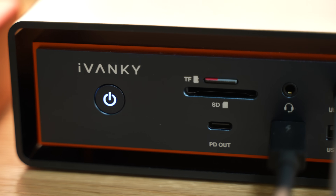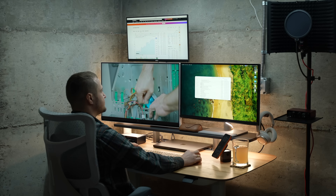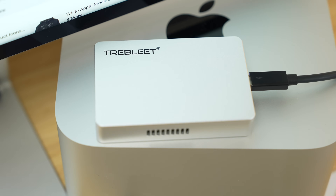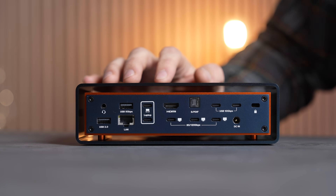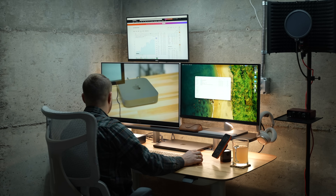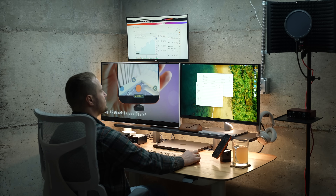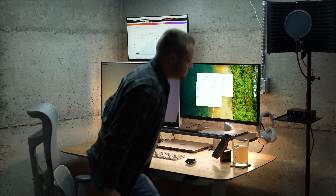The first thing I want to get into is how this Fusion Dock is so powerful and capable. It all starts with the new Thunderbolt 5 controller built in, allowing you to have three external displays with 120 gigabit transfer speeds, giving you the fastest screen response time as well as the absolute fastest SSD transfer speeds if you have a Thunderbolt 5 SSD. It has a copper coil with fans built in to keep it cool, and when I was transferring a large file and working off the SSD it was only warm to the touch thanks to the aluminum that dissipates heat so well — even under heavy use, no slowdowns whatsoever.